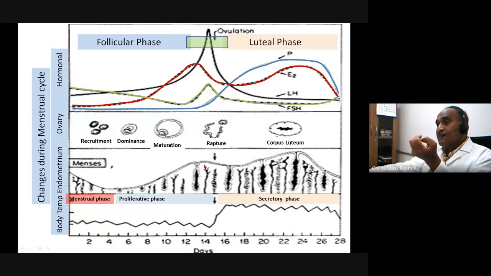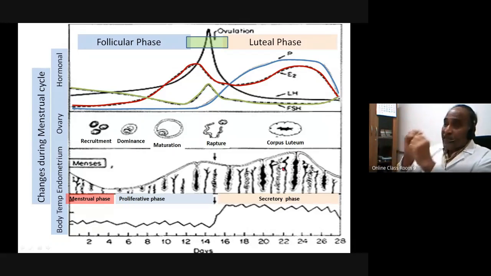Now here, if the contractility increases, at this point the progesterone decreases the contractility of the myometrium, so that it becomes silent, ready to receive the blastocyst, because the blastocyst cannot be implanted if the myometrium is active and motile. So it should be quiet, with a lot of secretions and a lot of nutrients.